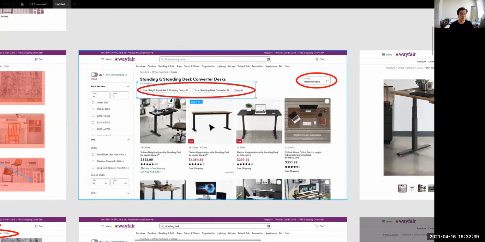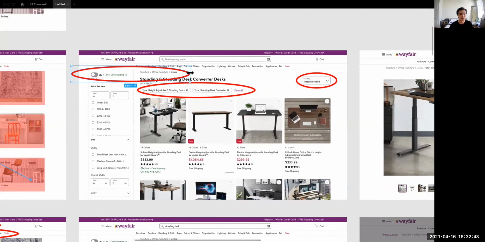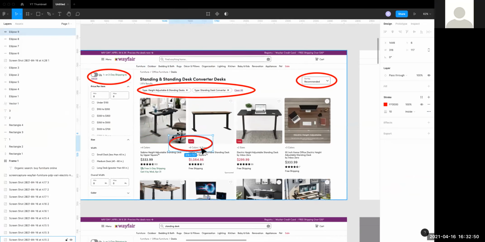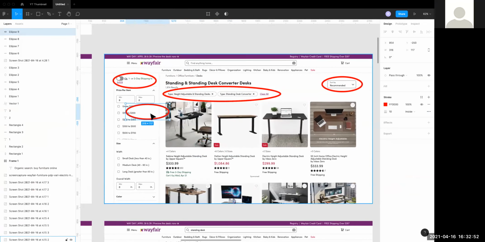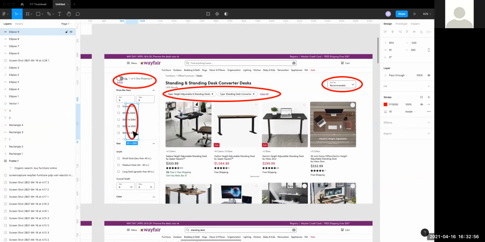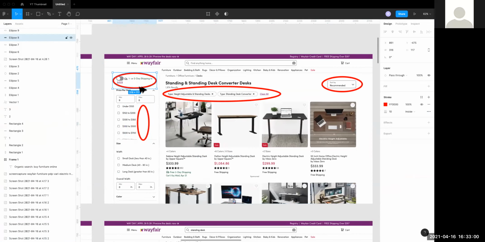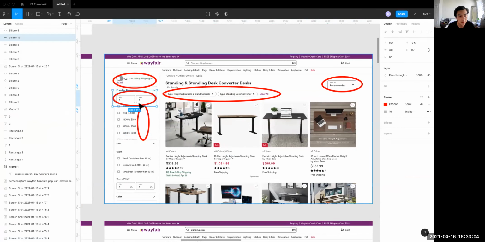Red is the potential mistakes that I see, and then green is, you know, good. Some problems I see is the sale price. I don't know how much you're saving. I know it's a sale price, but it doesn't really tell me. Usually there's a strike through that tells you it's a $30 saving or something like that. Oh, that's a really good call.